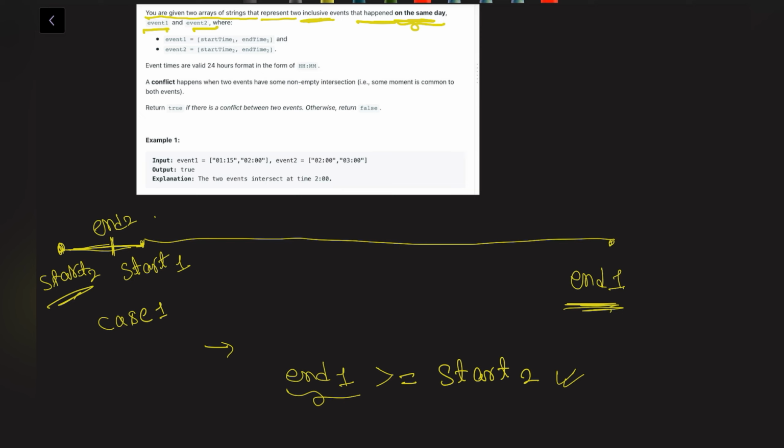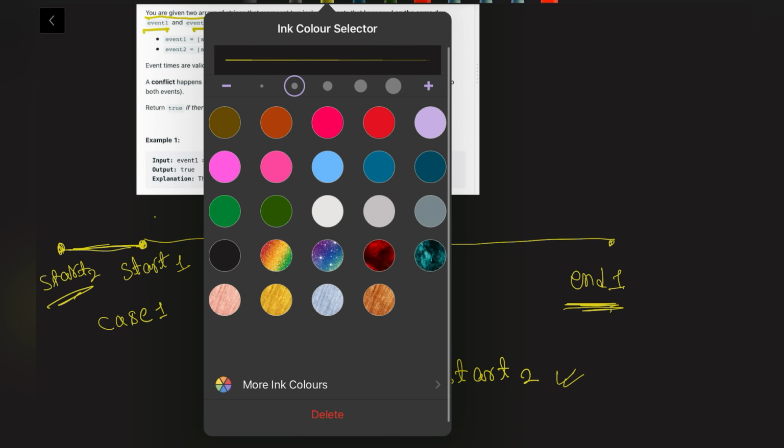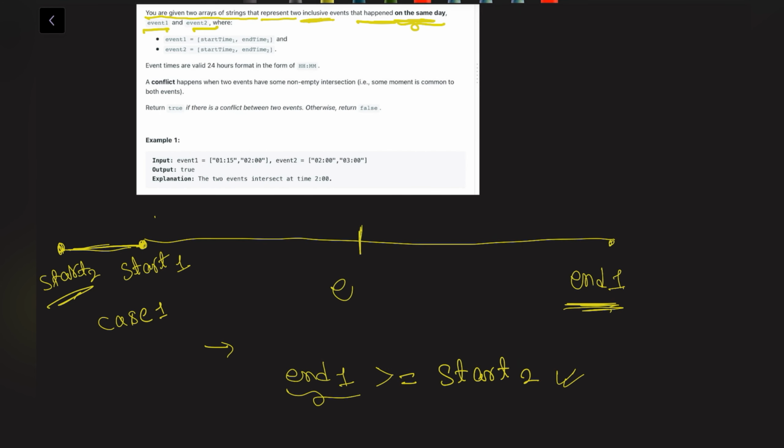So we also have to check the ending time of second is greater than the starting of first, because otherwise there is no chance of conflict. The conflict only happens when the ending time of the second match is here or here, somewhere after the starting of the first match. So the second case is: ending of second should be greater than or equal to starting of one.